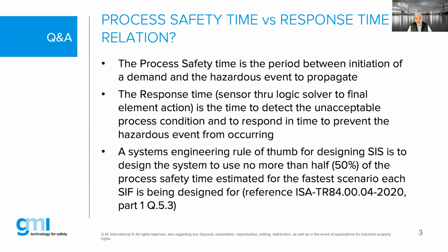And that was our target, to find instrumentation, including the logic solver, including the length of the program. We were trying to measure between sensing that your hazard is happening and the moment we can isolate it, we can prevent it. Well, that time is called the response time. And you can imagine, response time is not the same for all your loops, not the same for all your applications. In the chemical industry, that can be a very, very important item. In a refinery, it's almost like we don't care. We have a huge tank, we fill the tank, and if the tank is about to be really full, you still have an hour to stop the pump, basically. So if you stop it in 30 minutes or you stop it in 20 minutes, we don't really care.